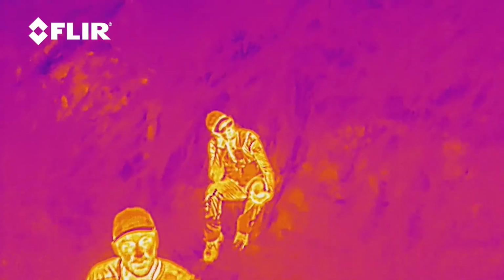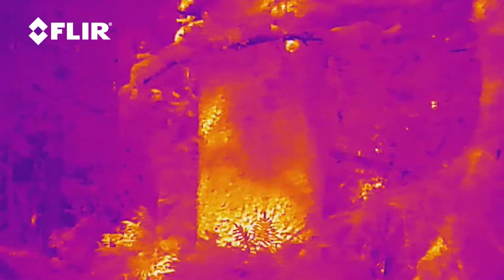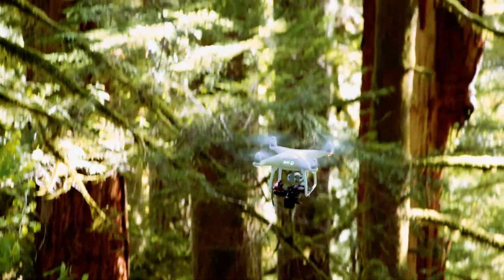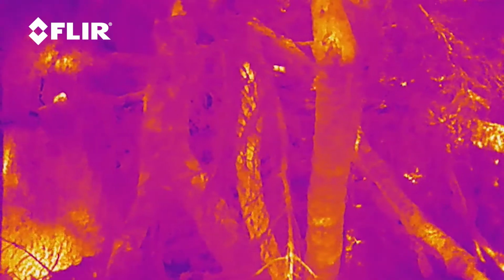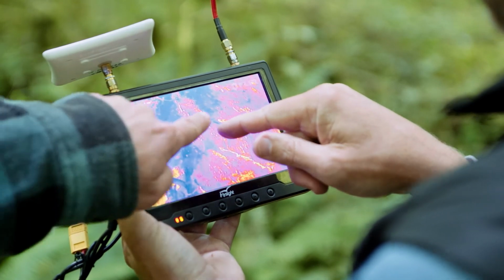The work that we're doing today is hopefully going to give us information, give us data about where the birds nest during the breeding season, which appears to be critical to their conservation at the current time. We're using drone technology to essentially find a needle in a haystack. Looking for birds in trees is very difficult visually, so we use infrared technology by FLIR, and that helps us differentiate between the heat signatures and infrared signatures, which makes birds in trees easier to find.